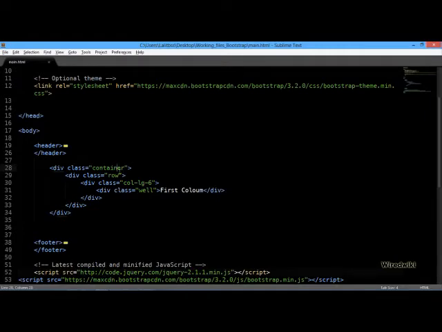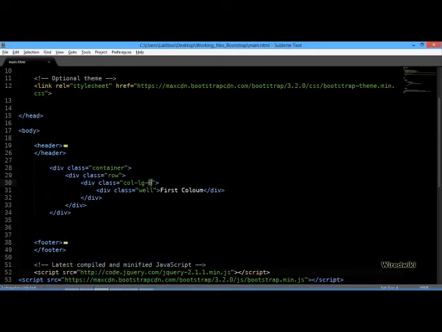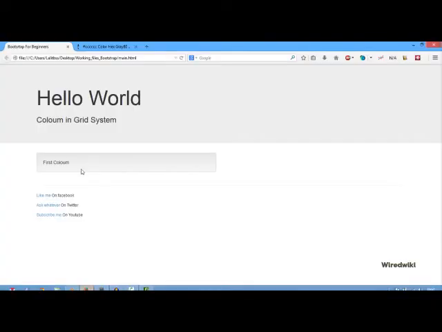The job of the row is to create a row. Inside the row, we have this col-lg-6. It is used to create a column, as you can see, a block of 6, and in that we have created a well for you to be able to see it clearly.